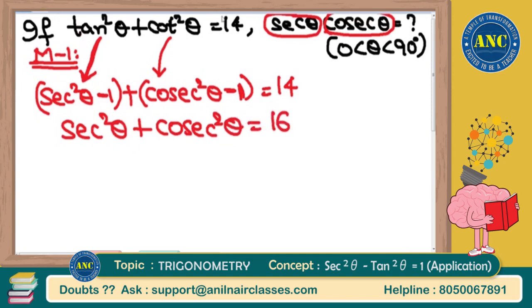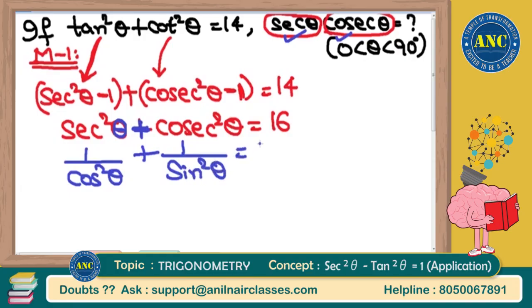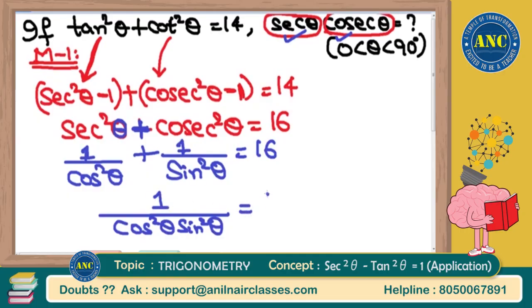But I also want to express this in terms of basic trigonometric functions. Now I got secant square plus cosecant square. I got the required terms secant and cosecant, but not in the actual way. It is not secant square into cosecant square, it is plus. So let me express in basic terms. Secant square is 1 by cos square, cosecant square is 1 by sin square. These thinkings you will get only with practice, sir, nothing else. So if I simplify, cos square into sin square is the denominator LCM. If I cross multiply, sin square into 1, cos square into 1, sin square theta plus cos square theta is 1.